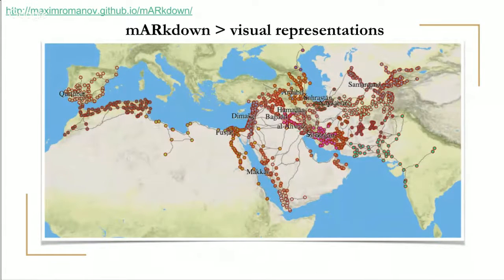Yeah, that was just another visualization of the same structured data. This is another visual representation of the data that can be collected from the sources, and then we can start mapping it for visualizing the divisions. In this particular case, my research question was how can we better represent the space on a map? How was the Islamic world divided into regions, and what were the extents of those regions? Here you can see that the major settlements are dots of specific colors, and these different colors represent different regions of the Islamic world.